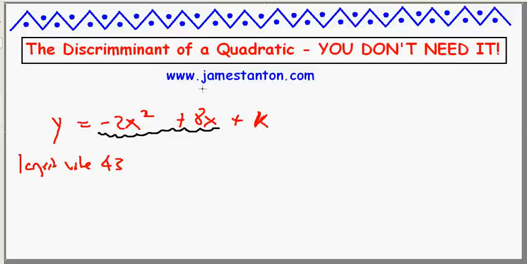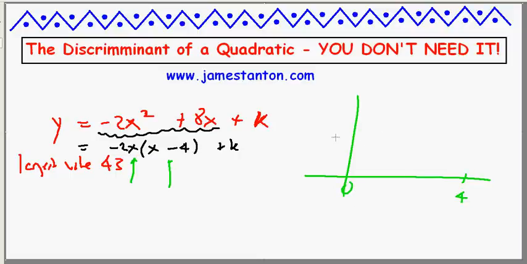All right, well, draw a picture. And a good way to start drawing a picture is to focus on interesting x values. Let's focus on the x part. I can see I can pull out, say, maybe a negative 2x. That leaves behind an x and a negative 4. Still have plus k. So right now I see that x equals 0 and x equals 4 are interesting. 0 and 4. If I put in 0 and 4, this term is 0 plus k. So each of these has value k.